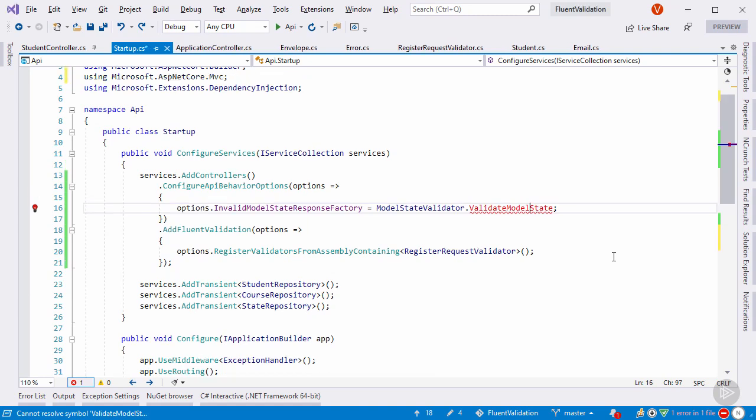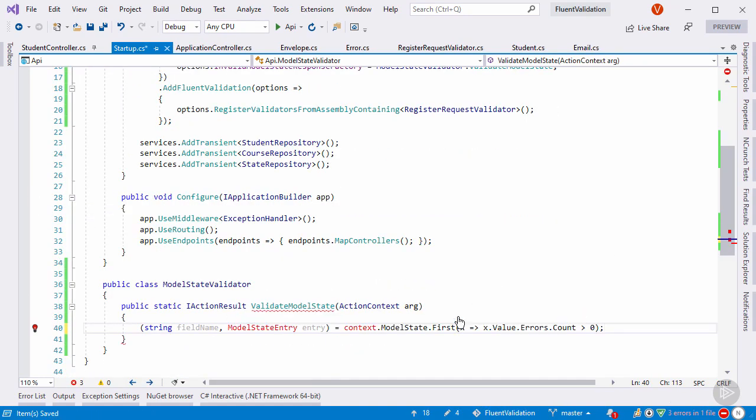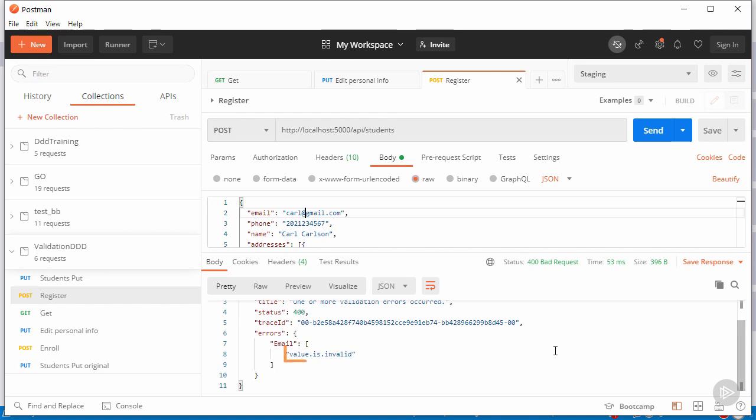This method will look into the model state and take the first error. Note, by the way, that this error will always be here, otherwise ASP.NET wouldn't invoke this method. After that, we will need to somehow get the error itself in order to instantiate an envelope with that error. Currently, our custom validators return an error code.